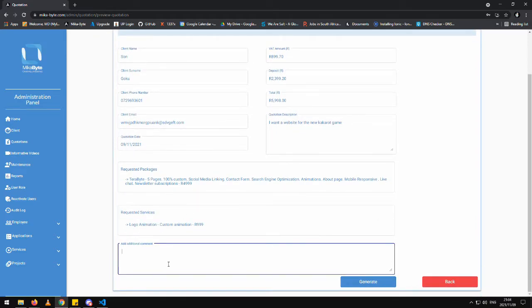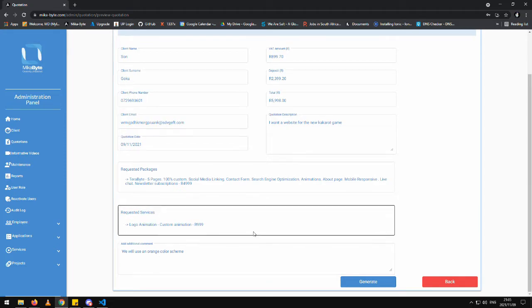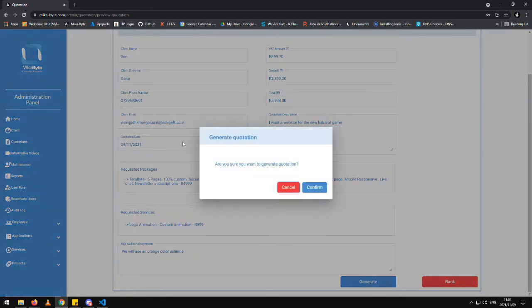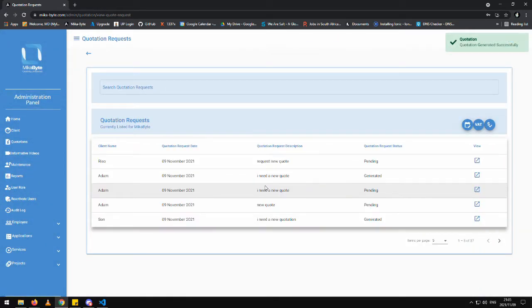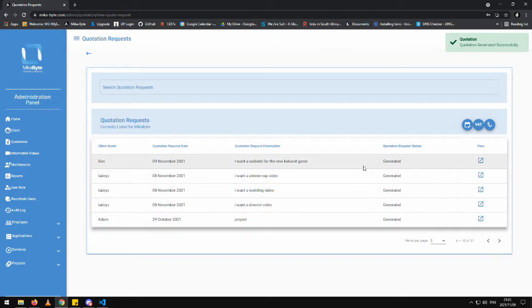Should the admin feel the need to add any additional comments, they may do so. After doing so, click on the Generate button and confirm the generation of the quotation. Now the quote has been generated successfully.